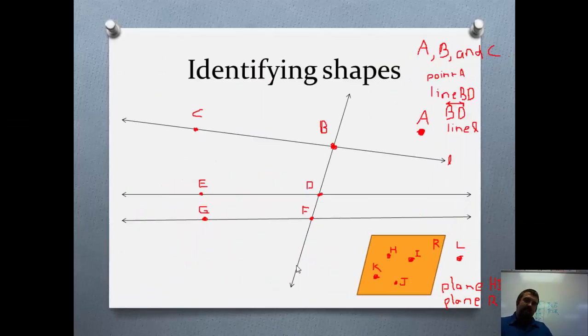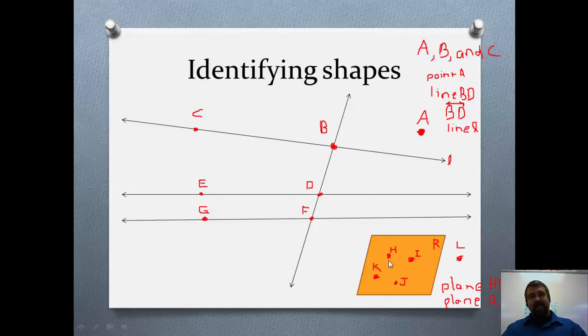There is another way to call a line. If you notice right underneath this shape right here, we have line L. That's because I labeled this one with an L, so that would be talking about this shape right here. This box right here, CB and BC, also describe what we would call line L. All of them are fine and appropriate names. It's really your choice, but you've got to be clear about which one you're talking about.